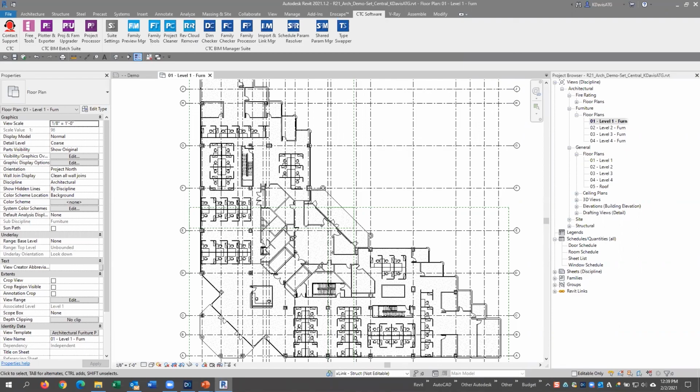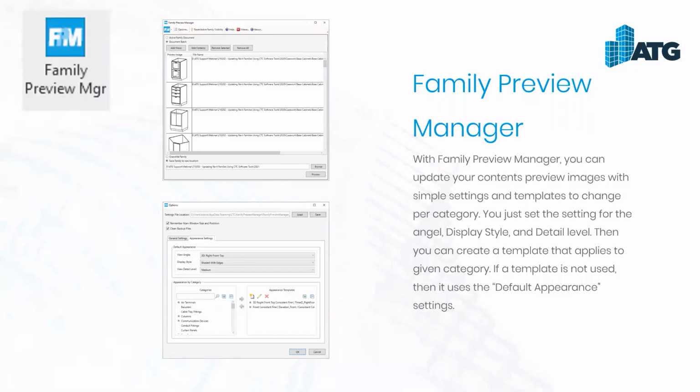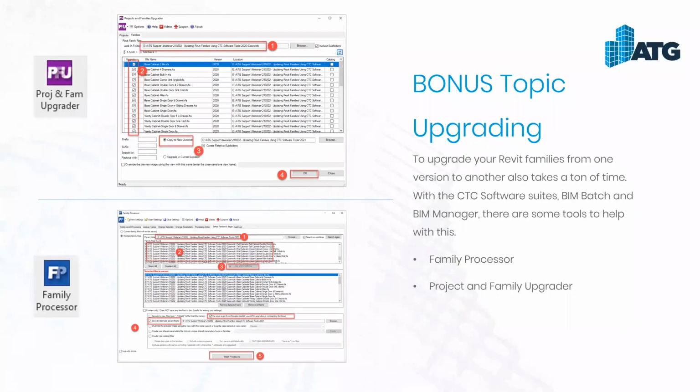Which leads me into the bonus topic here. Since we're talking about updating your families, the bonus topic is simply upgrading. There are two things with this one. Family Processor, which I mentioned, lets you select the option to resave even if no changes are needed.